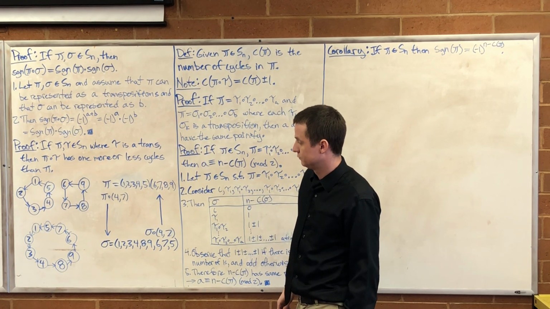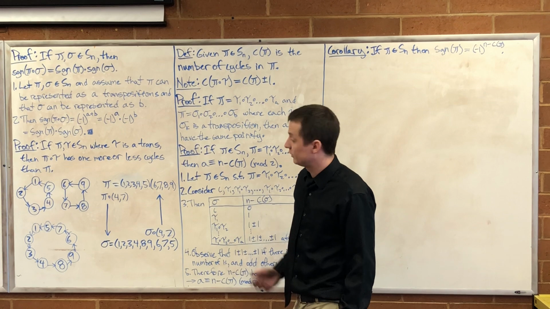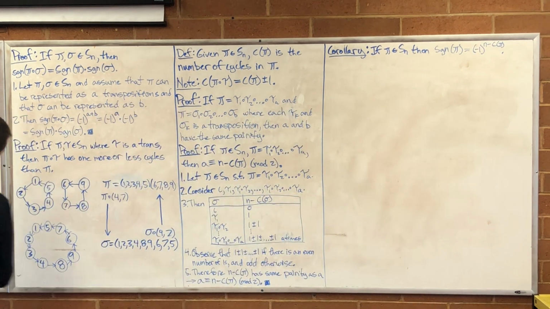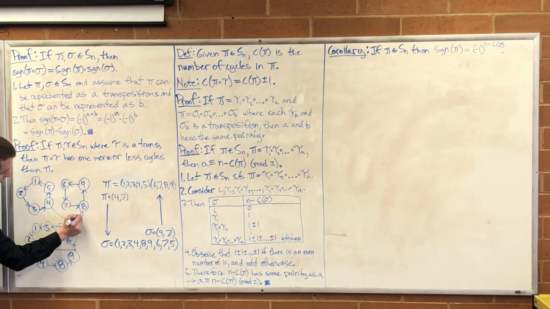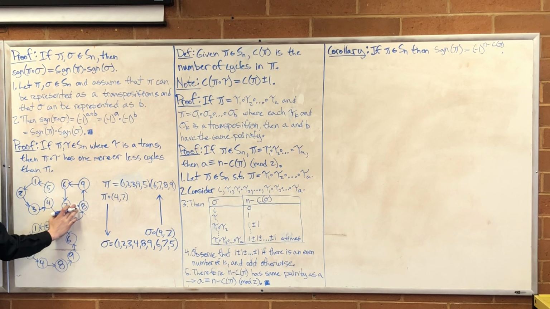So you can pick any numbers from both of them? Yeah, it's just a way of combining the cycles. When I did this, what did I do? I made 4 go to whatever 7 used to go to, and I got rid of this. So 7 no longer goes to that, but 4 goes to that. And I made 7 go to whatever 4 used to go to, like that. And that's what this is.